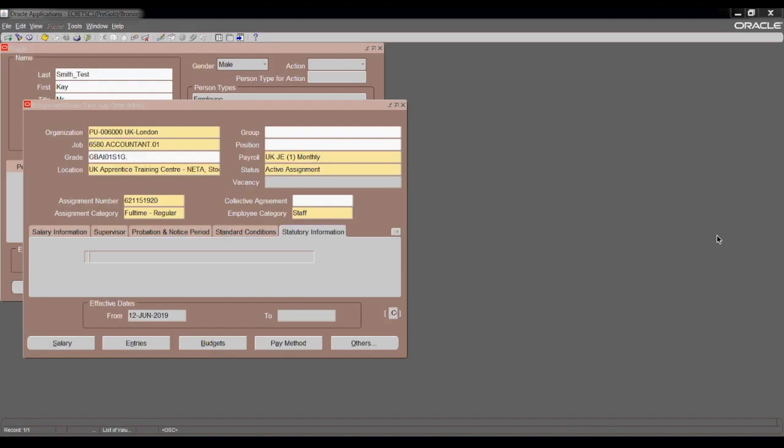Somebody says, what does HCM stand for? It says it's human capital management. The reason why we have human capital, normally they called it HR before, but they now call it HCM because it's a combination of many modules. That's why they call it human capital management, because it's got Taleo, it's got HR, it's got payroll, it's got learning management, it's got performance management, talent management. So there are so many modules within HCM. That's why they call it HCM.